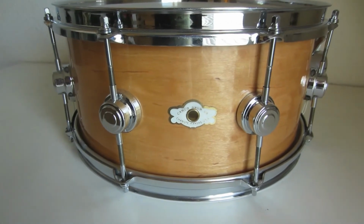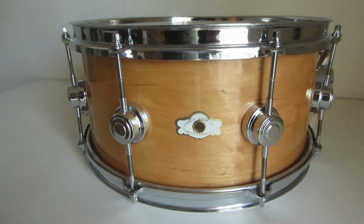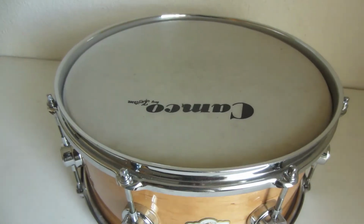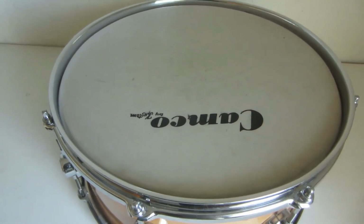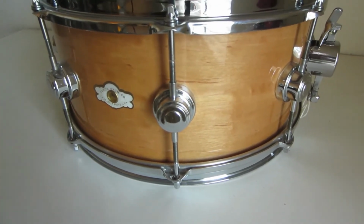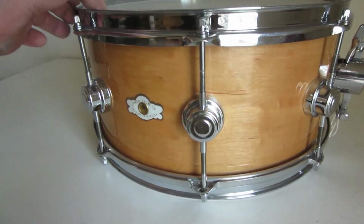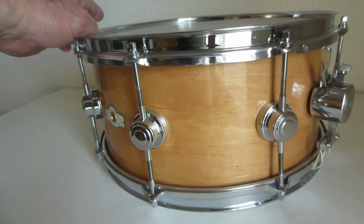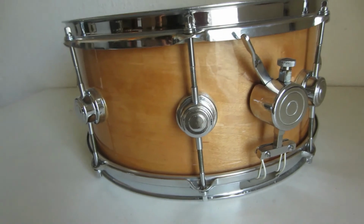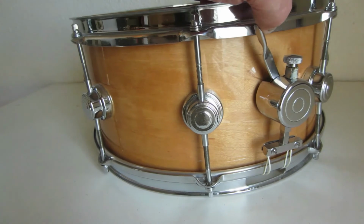Well, here it is. I got her all together. And I went with the original head on the top. I thought that was a nice touch. Whoops, ran out of some battery there. Anyway, we're back, and here it is. I'll just turn it and you can see what's going on with it. That throw off works like butter. Really nice.